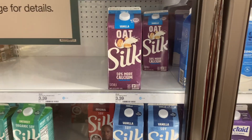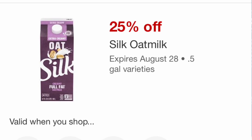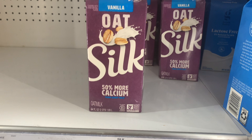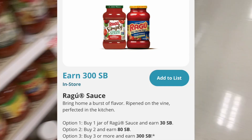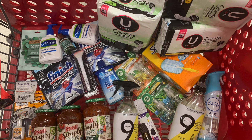If you like oat milk, this Silk Oat Milk is priced at $3.39 in my store with long expiration dates. It's 25% off with Target Circle plus a $2 digital coupon, bringing it down to 54 cents. For the food deal I got from Saving with Sarah: Ragu Simply Pasta Sauces are on sale two for $3 this week at Target, and Swagbucks is giving back $3 when you buy three of them — so three jars total $4.50, get back $3 making it 50 cents each after the rebate. Heads up: it didn't go through with Swagbucks the first time and I had to resubmit.